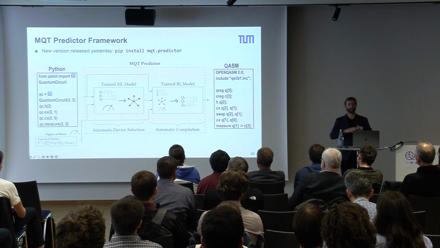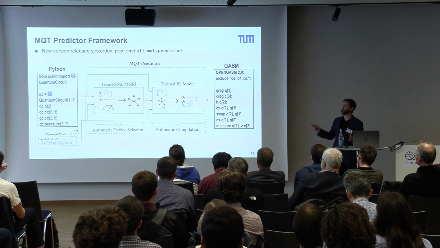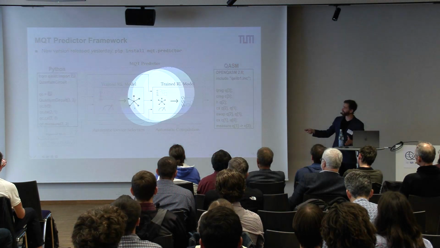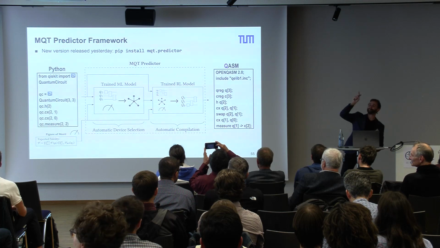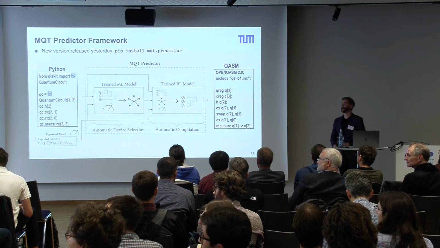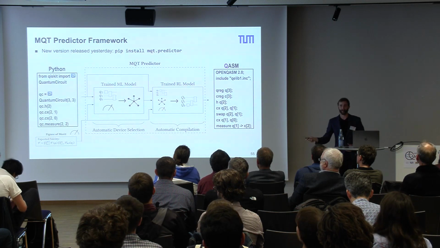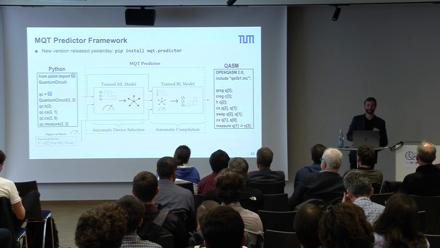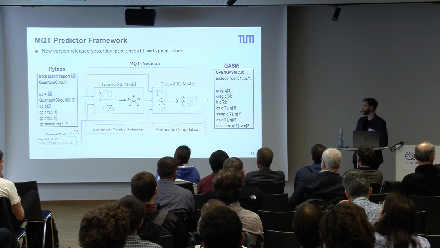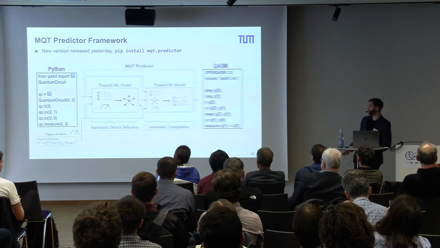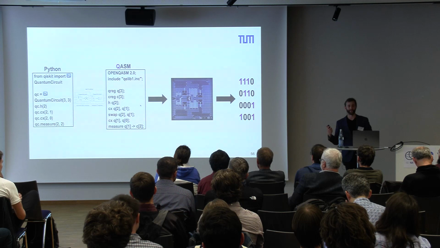So it really automates all of this decision-making process, and I'm actually pretty happy to announce this. The new version that does all this was released just yesterday, so many thanks to Niels. He's back there at that end, talk to him when you're interested in these kinds of topics. Very excited about it because it aids end users, it takes away this realm of decisions and gives them clear guidance on how to proceed. So, instead of the compilation error, put the MQT predictor in there.